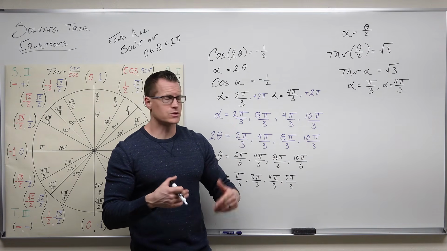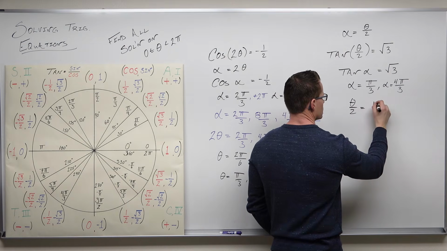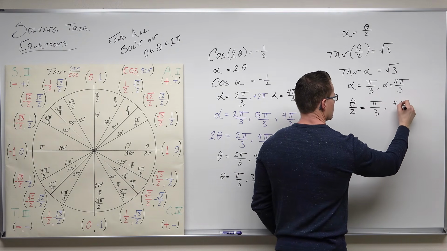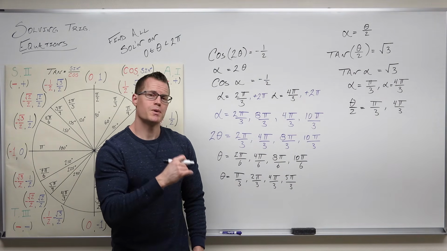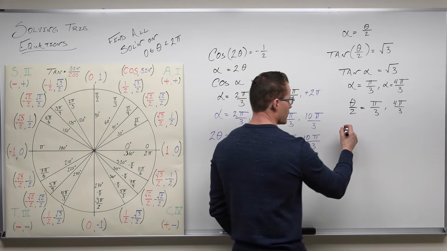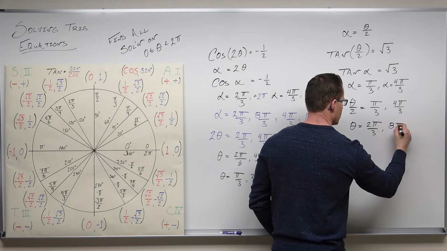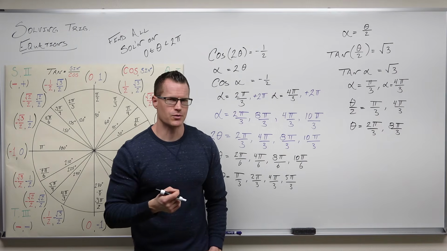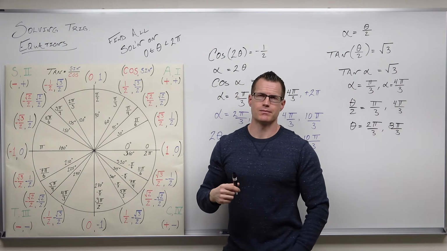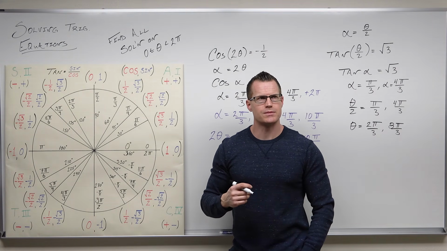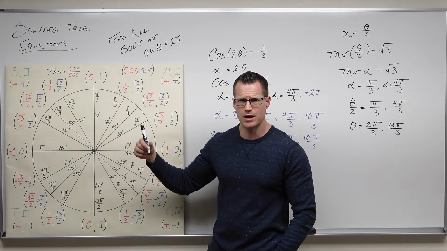Now we're ready to set this equal to our theta over 2. Now, we're not dividing by 2, we're multiplying by 2. That's going to be 2 pi over 3 and 8 pi over 3. Oh, pay attention to that one. How much is 2 pi over 3? Well, 2 pi over 3 is right there. That's fantastic. That works just great. But 8 pi over 3, let's see, 3 goes into 8 2 times with a remainder of 2. Sorry, it's 2 pi plus 2 pi over 3.